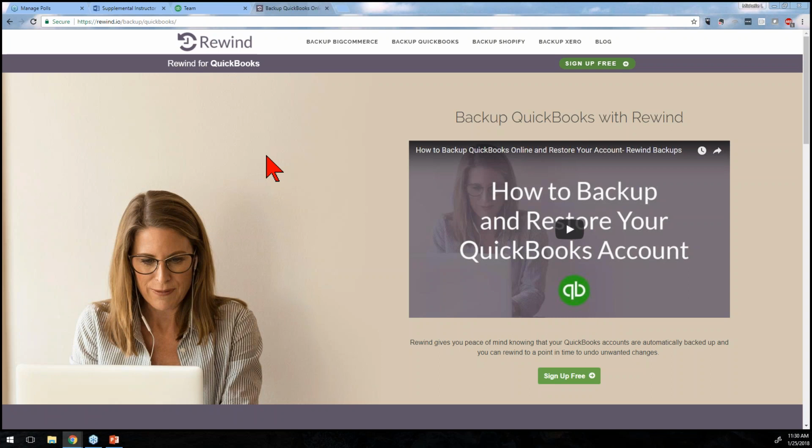So you're right, it's not there yet, but if you just Google Rewind QuickBooks, like I just did, you find it very quickly and easily, and you can go out here and sign up for it here. Same thing with Chronobooks. I think Chronobooks is in the apps store, but I'm not sure, at apps.com. I haven't looked for it. So if you don't see it, Google it and you will find it there. So that's something to keep in mind.